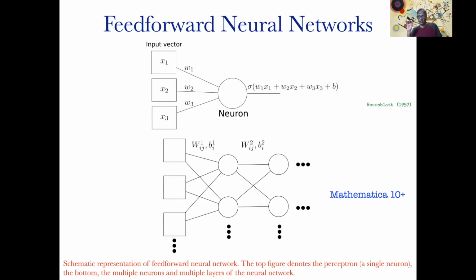In training, we extremize some loss function, and then we use the trained neural network to predict on unseen data. In passing from one layer of the neural network to the next, we have nonlinear activation functions, and this is what does the work of learning. All of this has been implemented in Mathematica after Mathematica 10, so there are out-of-the-box implementations that you can use to get started. We'll use slightly more sophisticated implementations in Python. But getting started here is very easy.